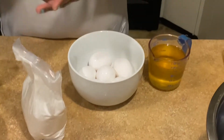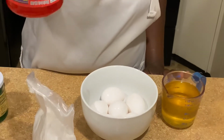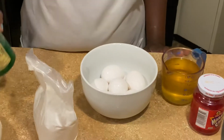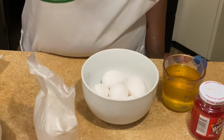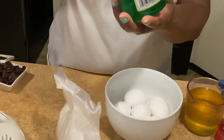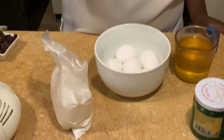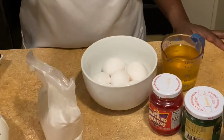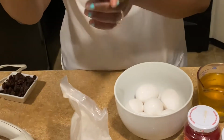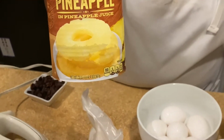It's not easy to get the green one, but I managed to get the green one, so I'm gonna make it with the green one also. So this is green cherry and this is red cherry, and we use that pineapple can. Well, I open it upside down, so that pineapple can to make it.